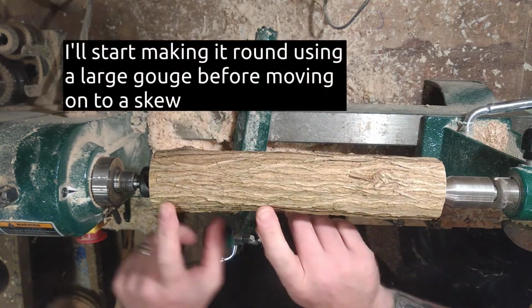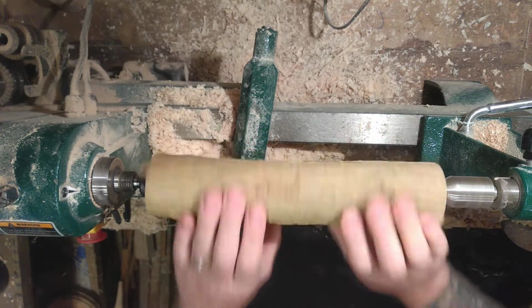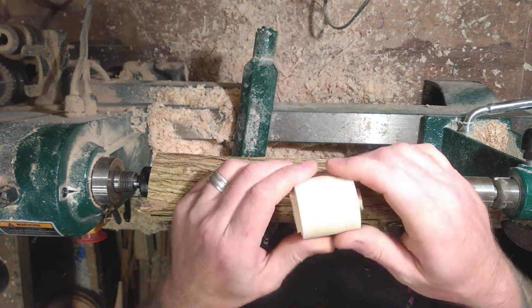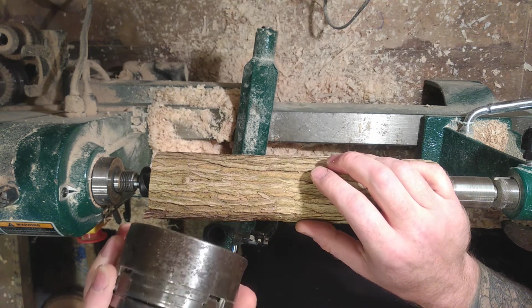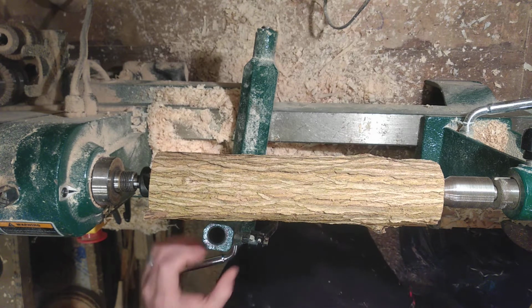What I'm going to do now is start roughing it out, get it almost round, and then once I've cleaned it all up, and it is just one straight piece of wood, something that resembles that, I'll then turn the little shoulder here so that I can put it in my chuck. So I'll go and turn that down now.